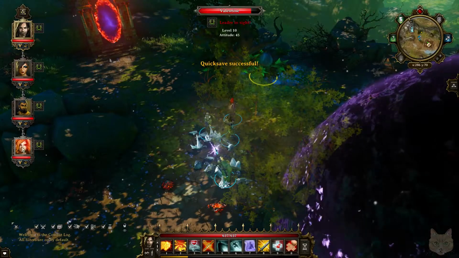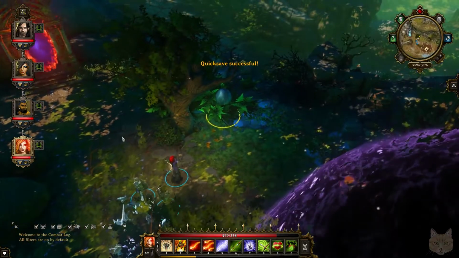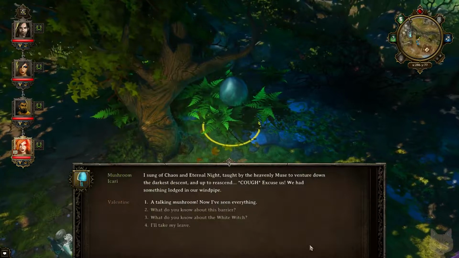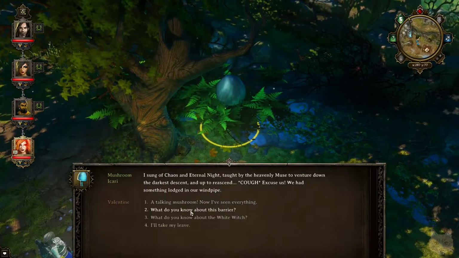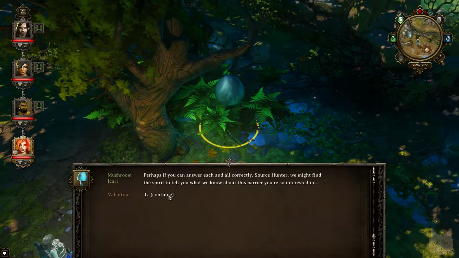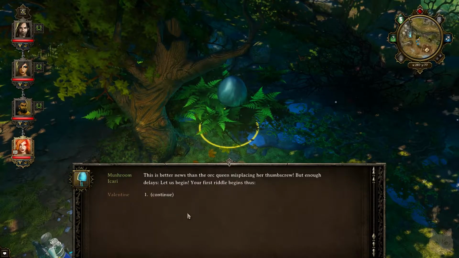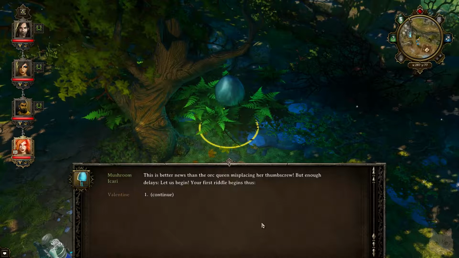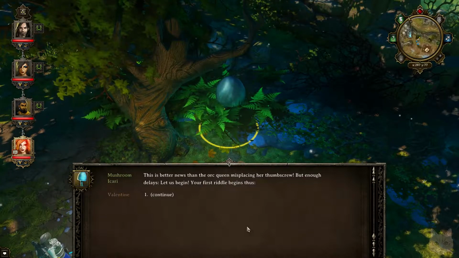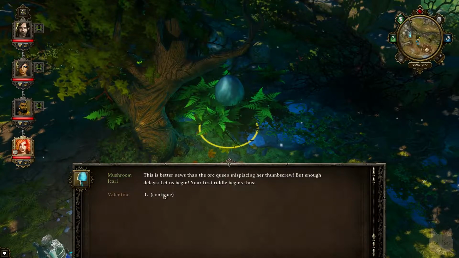Alright, Val. Let's talk to the mushroom. What do you know about this barrier? Alright, we've already seen all that. Alright, we're up to the challenge. This is better news than the Orc Queen misplacing her thumbscrew. But enough delays, let us begin. Your first riddle begins thus.